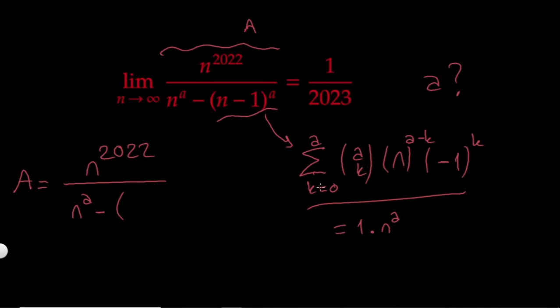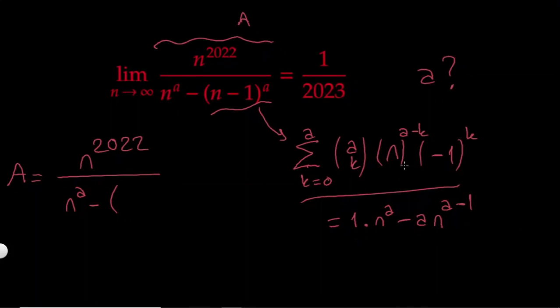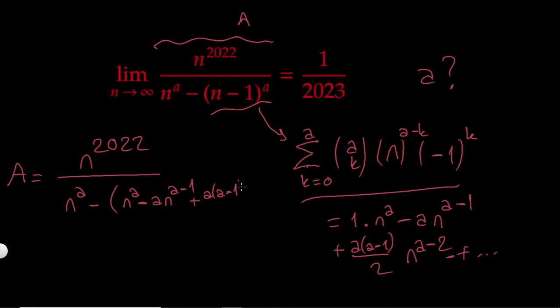Okay, cool. The next term is k equal to 1, so it's a choose 1, which is just a. The sign is going to be negative because k is 1, and it's n to the a minus 1. I don't want to go too far to the right, so let's write one more term here. If I put 2, it goes plus, minus, plus. A choose 2 is a times a minus 1 over 2, and this is n to the a minus 2, times plus 1, which we also included here. So if I write this here, I have n to the a, minus a times n to the a minus 1, plus a times a minus 1 over 2 times n to the a minus 2.